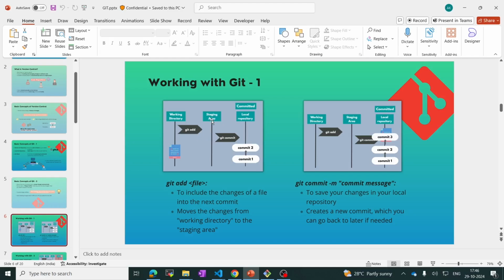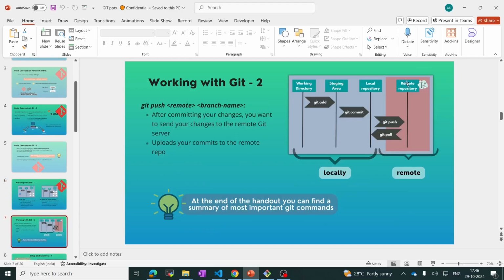Then to move the file from the staging area to the local repository, we have to git commit. So it is called the committed stage. Then we have one more stage, the remote repository. To push from the local repository to the remote repository, we can use the git push command. And if we make some changes directly in the remote repository, to pull that to our local machine, we can use the git pull command.